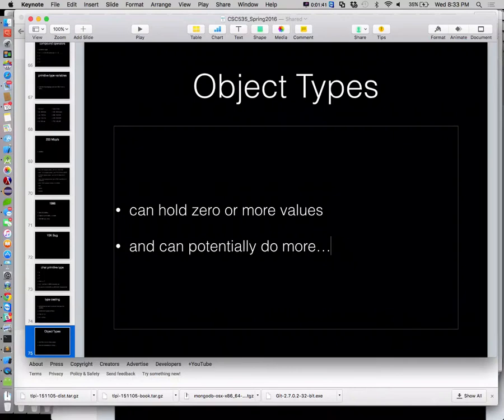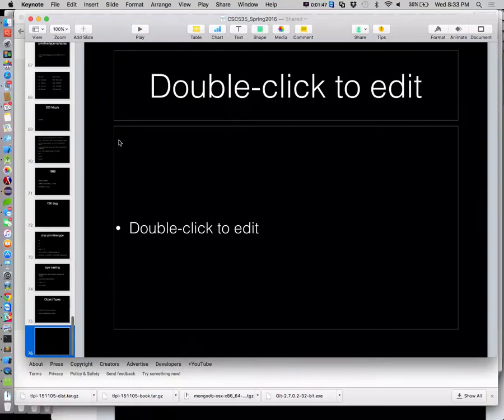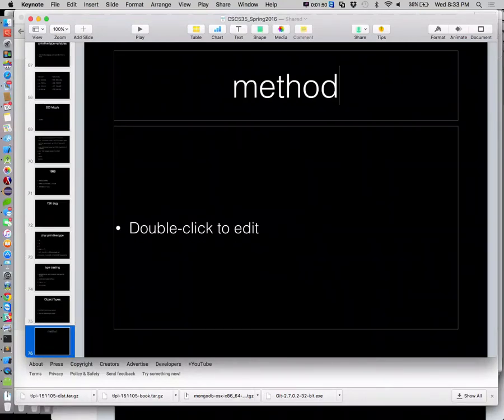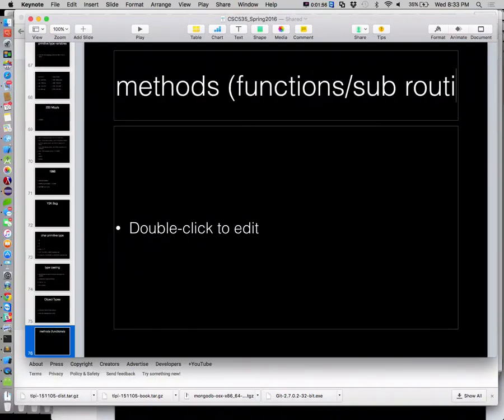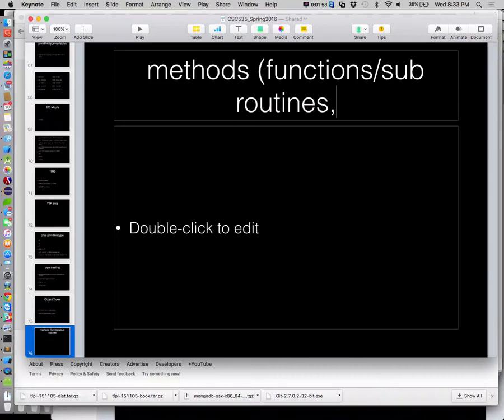What do we mean by the do more part? We need to talk about these things called methods. Methods are synonyms for functions, subroutines, etc. They all mean the same thing.